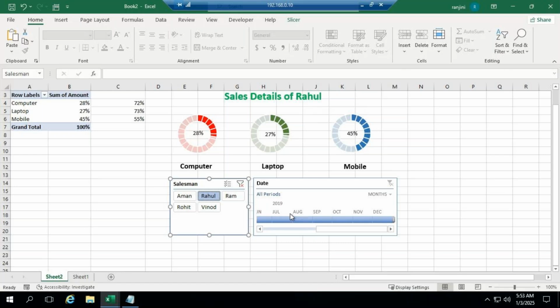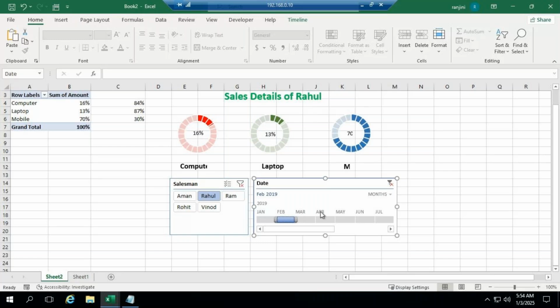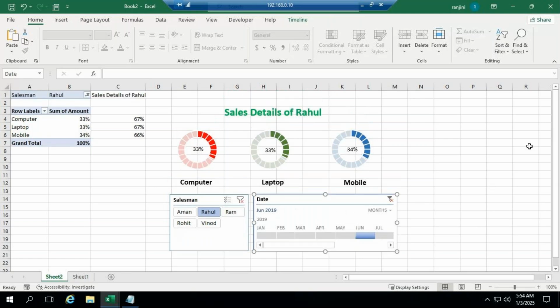If you want to check in Jan what was the sales of Rahul, again February, March, April, like this you can see the changes. So these are the steps involved in preparing your dashboard.